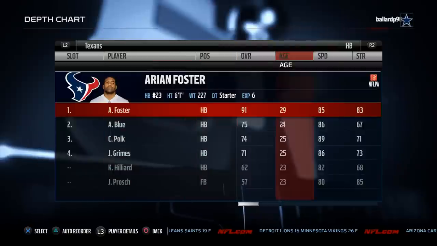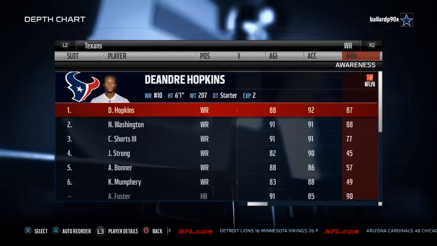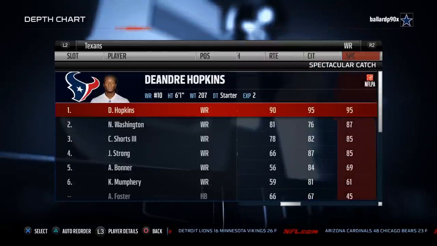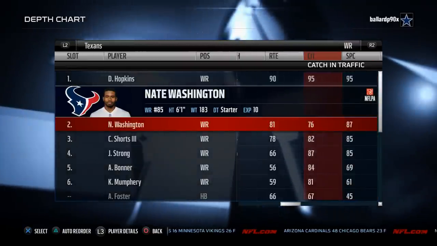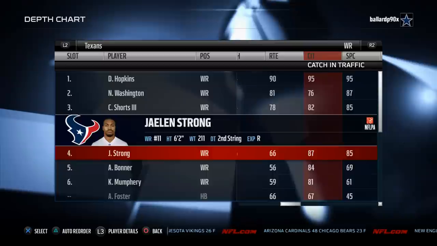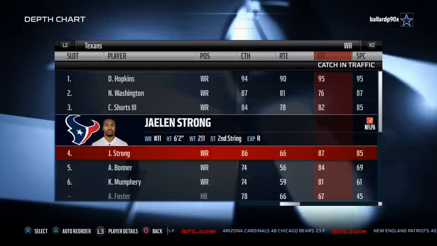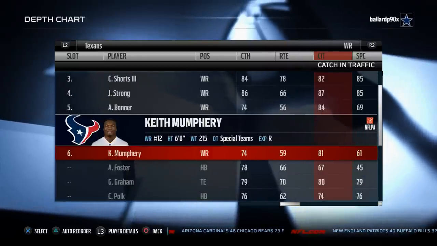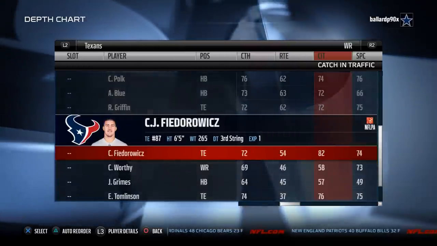I mean, Foster's, again, no real speed. You have Hopkins, and he's gotten some love. Cecil Shorts has gotten some love. This guy Strong has gotten some. Well, this receiving corps ain't too shabby. Jalen Strong. But Boomer, you've got Humphrey, you've got Graham. This team may be a little sleeper team.